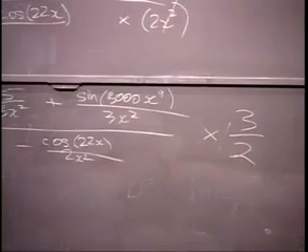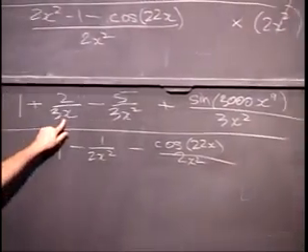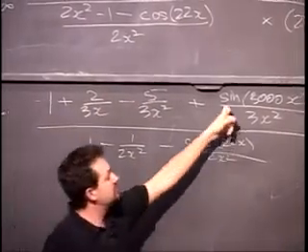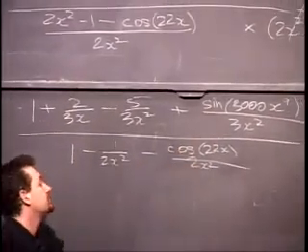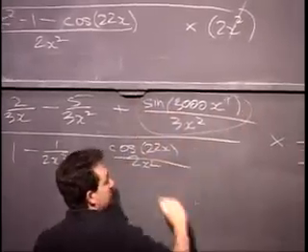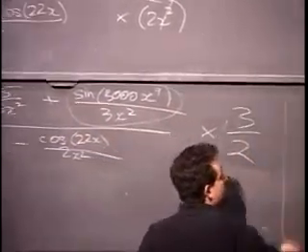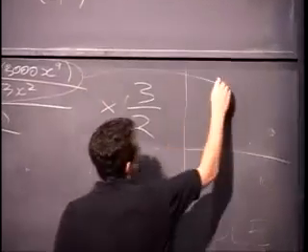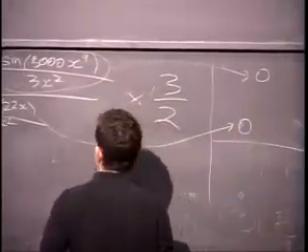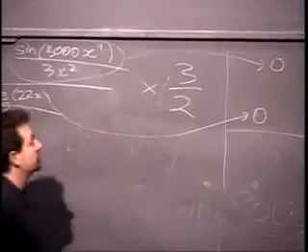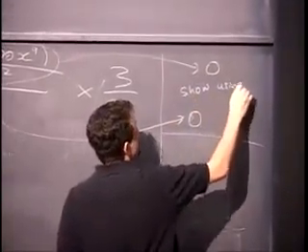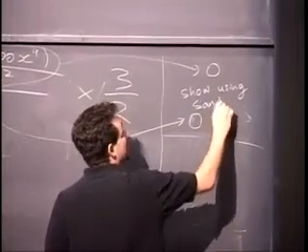Well, now we have to work out what happens. We've been saying, oh, as x goes to infinity, that goes to 0, that goes to 0, that goes to 0. You just need to do a little bit of work on these terms. So in order to solve this properly, you'd have to do the individual sandwich principle on this, and you'd set aside a separate thing and show that limit is 0, and also you'd show this limit is 0, the cosine 22x over 2x squared. So you have to show using the sandwich principle on a separate sort of sidebar.